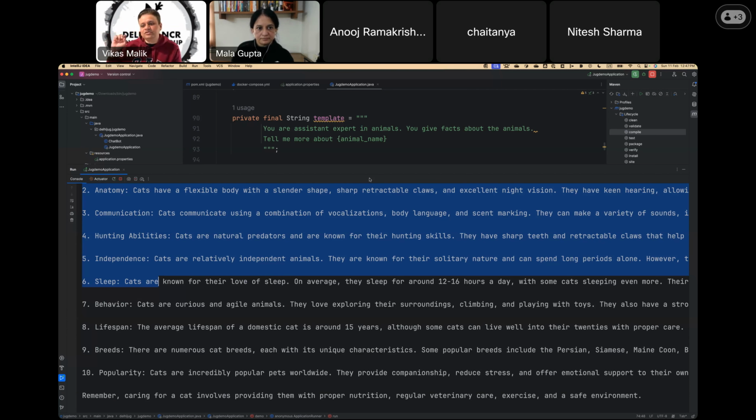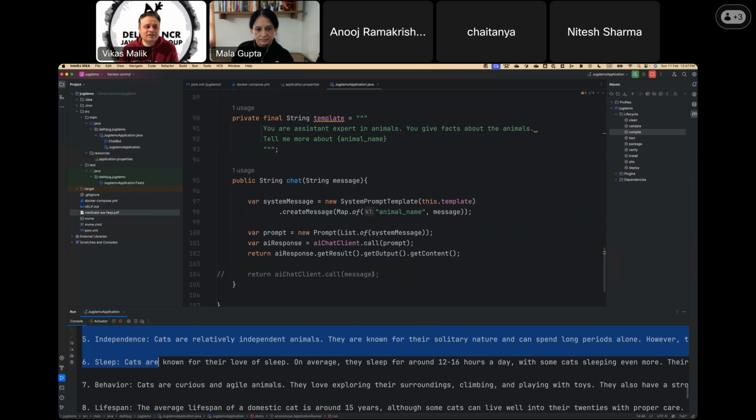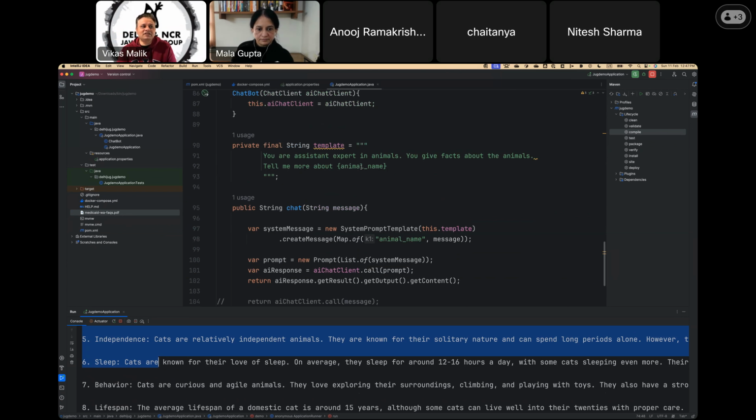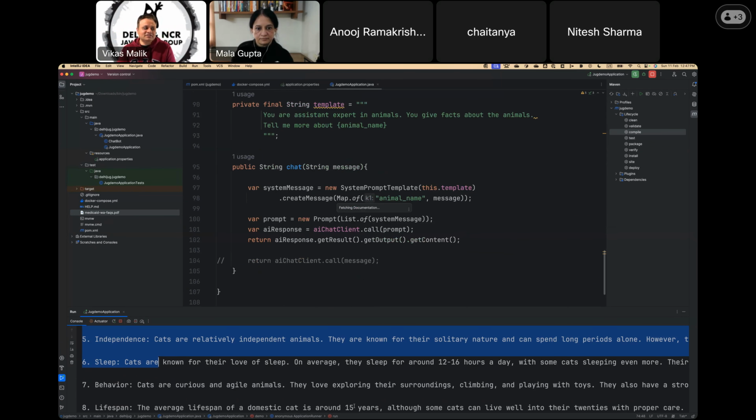They just need to tell this information, and your application can go ahead and use this prompt and get you the exact response. So it simplifies things. You don't have to create messages that way, or the user doesn't need to ask the questions in that way. You will get the consistent result every time.